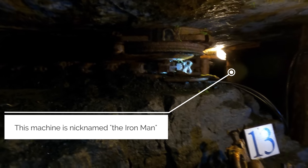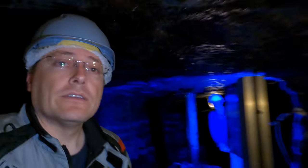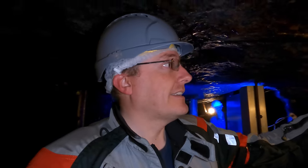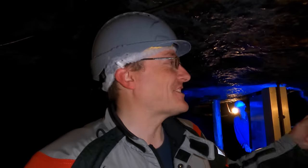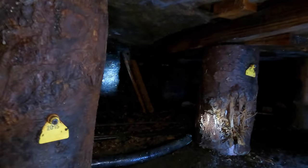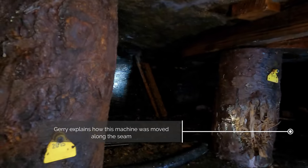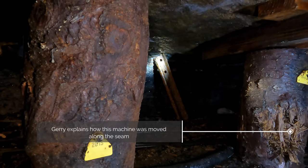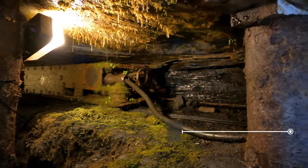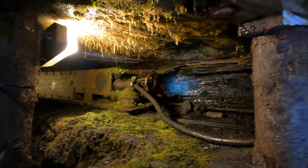And it would be pulled along. Obviously, they'd have to constantly move it. Winched along, yeah, in relation to the vein. And it worked on three-phase electricity. And then there's an iron bar, or more like a rail. A rail, yeah, that's probably the correct word. So the haulage man put it into the loop of the rope, and then he wedged it against the roof. And the other man had levers at the front where he controlled everything and it started spinning. And the tension came on the rail as it wound itself in, and then it would pull itself along, effectively cutting out the coal.